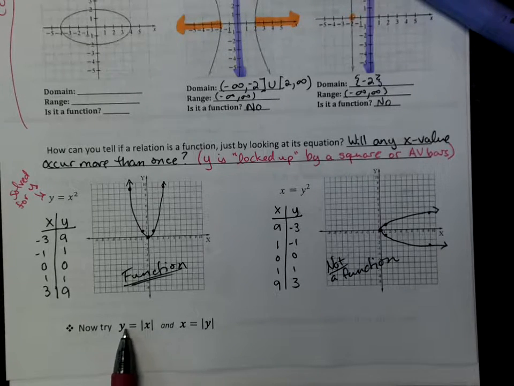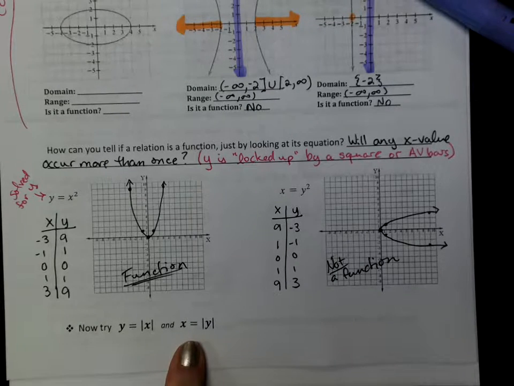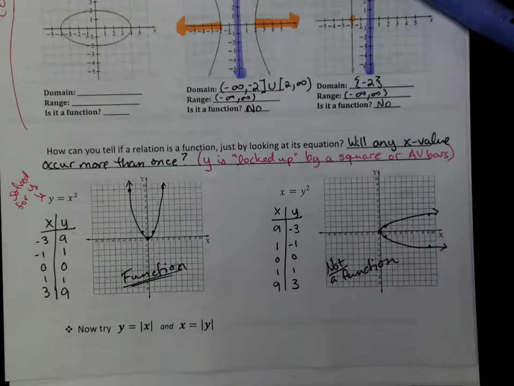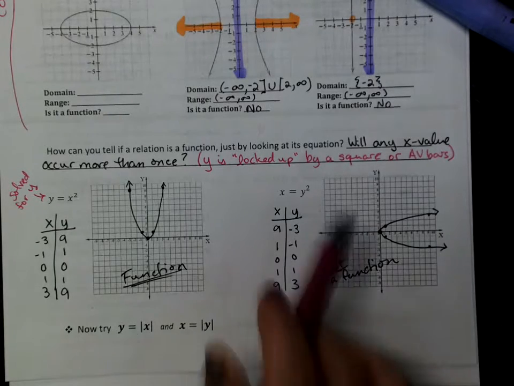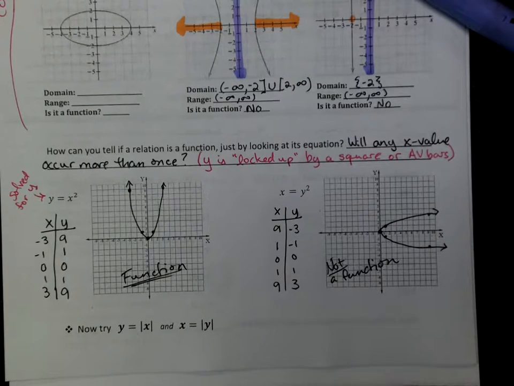Okay, if I graphed y equals square root of x, what kind of shape does it make? The V, right. Now, what do you think is going to happen if I do x equals absolute value of y? Exactly, yeah, it's going to tip it over. Because I could plug in opposite y's and they're going to spit out the same x, repeated x's. Same as with the parabola situation. Okay.